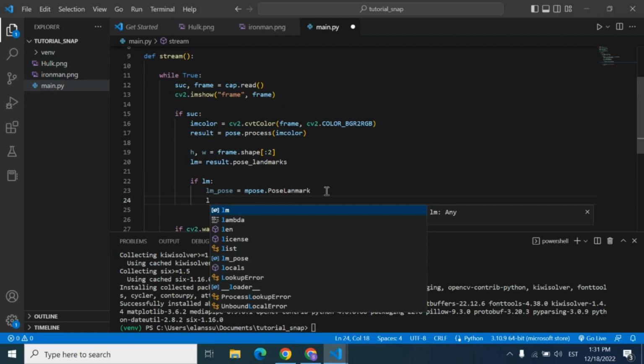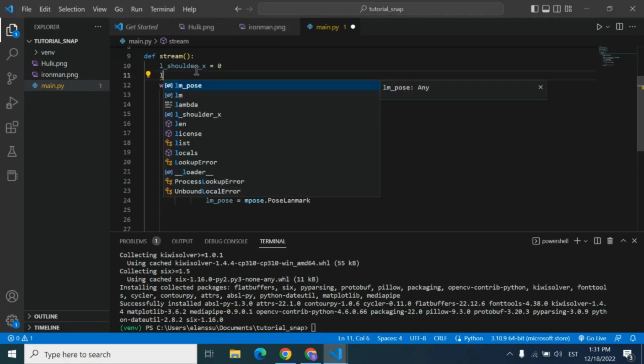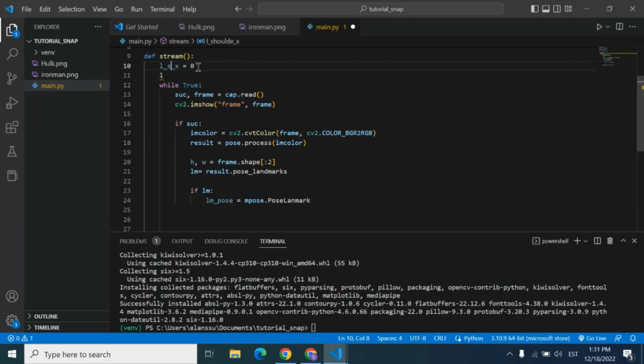And later, let's firstly initialize two values for x and y. These are the coordinates that we will get by using MediaPipe.